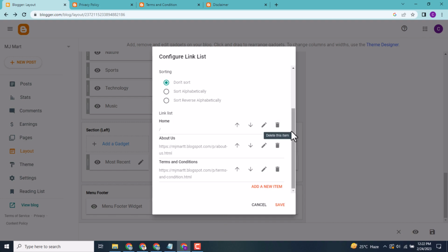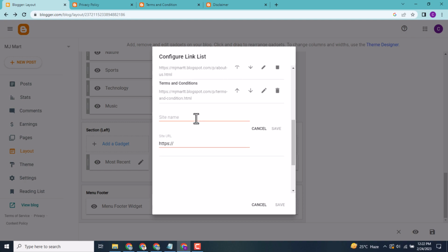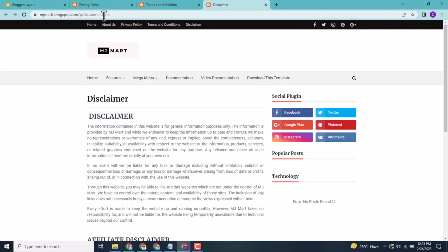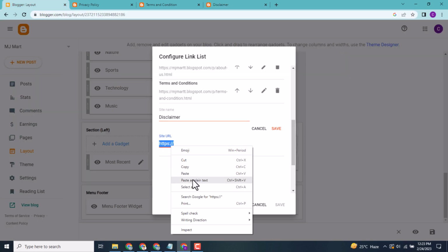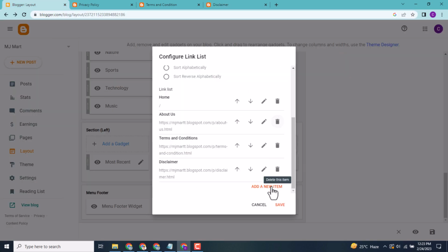Click Save. Click on Add a new item. Name the page as Disclaimer. Copy the URL of page. Now paste in Site URL section. Click Save to update changes.